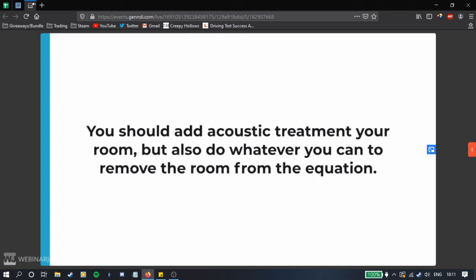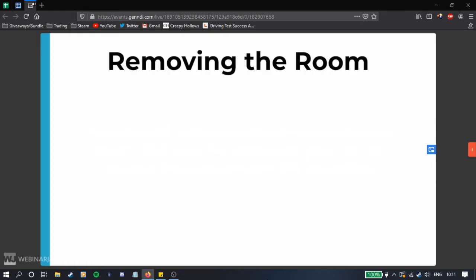Now, in the long run, you want to add acoustic treatment to your room. It's going to make all of this so much easier. But you can also do everything in your power to remove the room from the equation. So, for example, you can use drum software and samples instead of recording real drums. Now you're doing it in the box. You're removing the room because you're not recording a real drum kit.